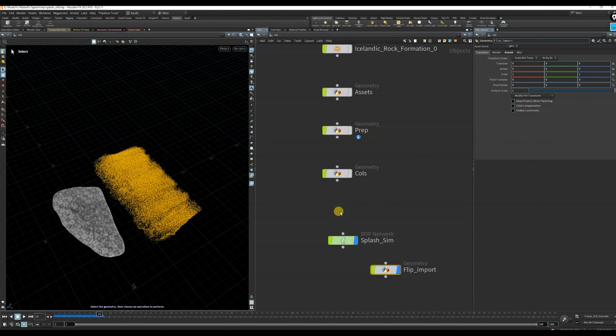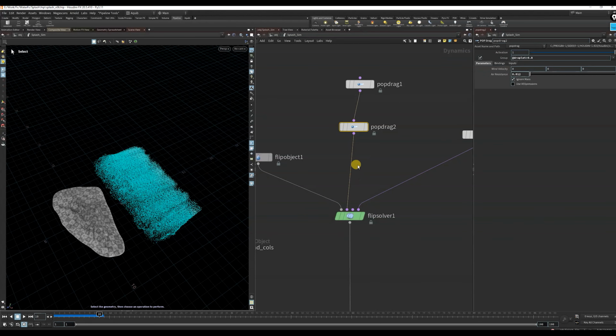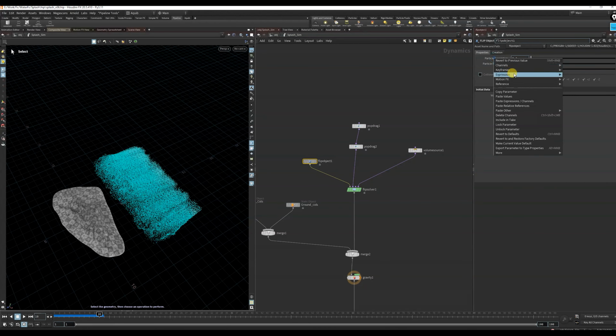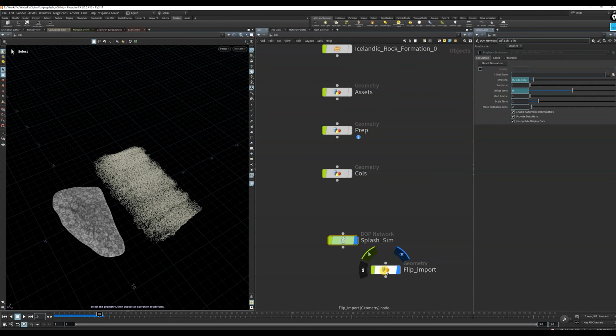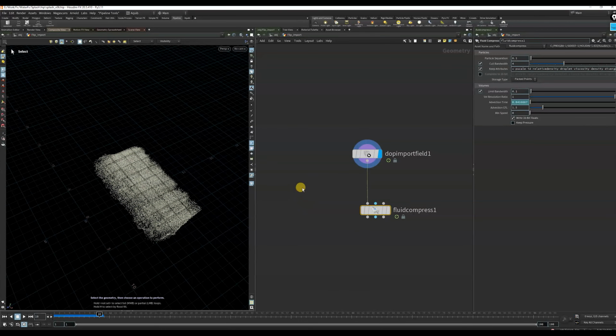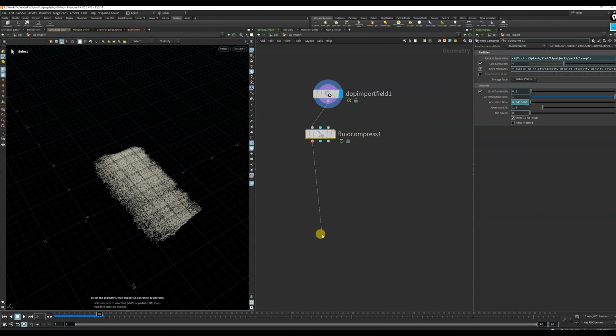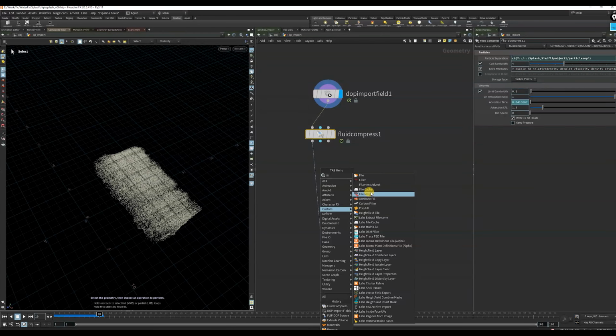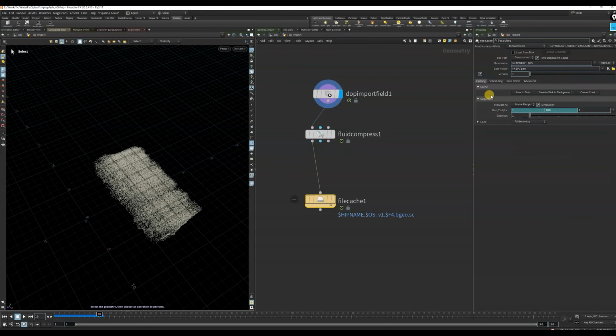You can go here and copy this, copy parameter, and the clip, and paste it here, paste into the whole file cache. You can save your cache.